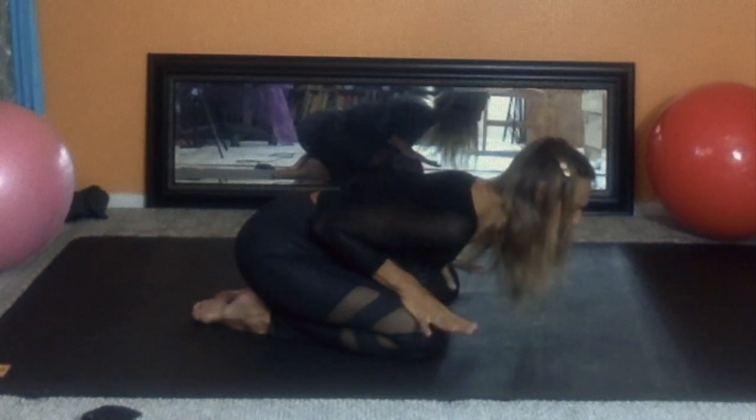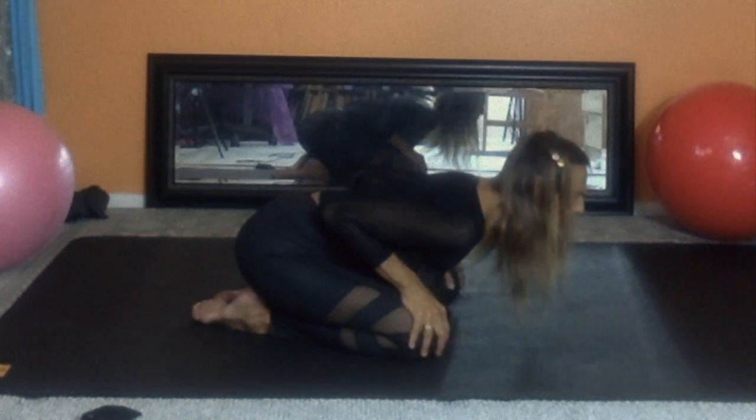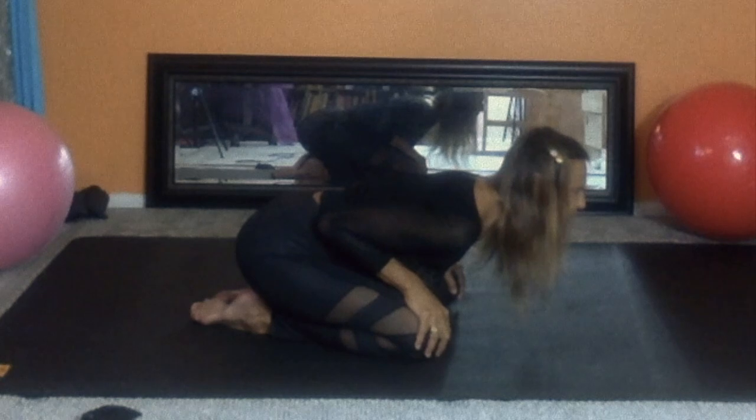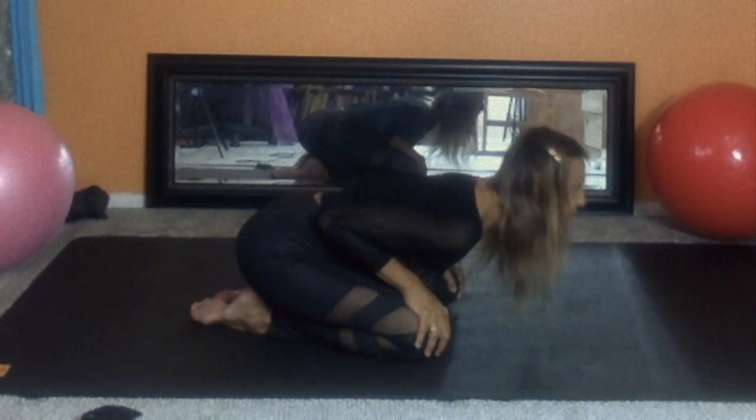Knees slightly open. We press and hold. Tilt the hips to the back. Tilt the tailbone to the back. Pull through the arms. Chin up. We stretch.